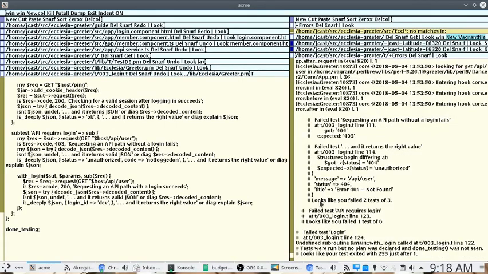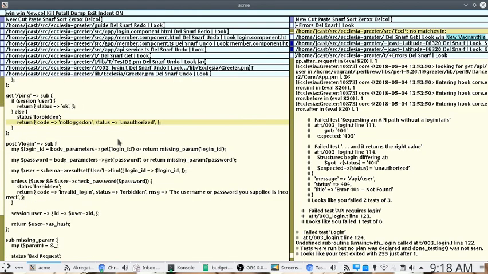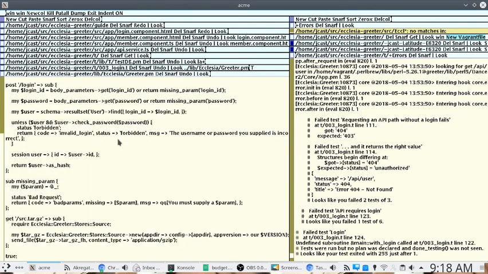So, at the moment we've got our test, and it's failing because we're getting a 404, because there is no API user route anywhere in the system.